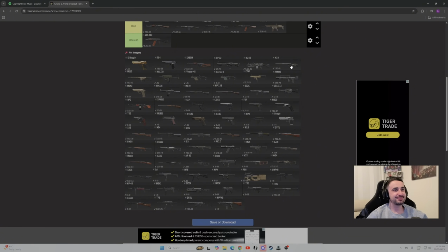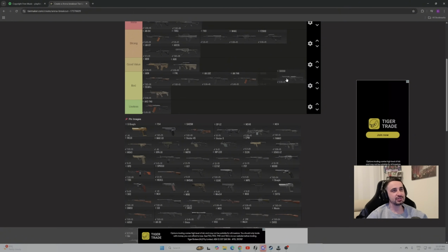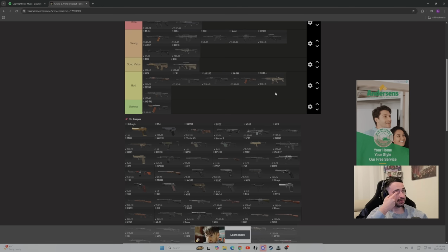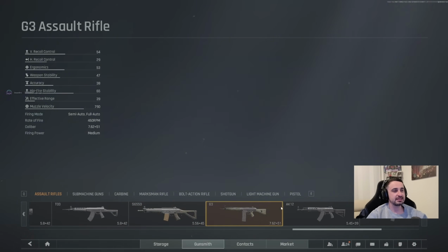So where is this absolutely trash weapon? I don't even think this thing is worth putting on the tier list, man. It is useless. Don't go for it. It's better than the AK-74 though. It's better, but you know what? You can at least kill someone with this. So I'll just put it as bad. The AK-74U is just useless. It's horrendous. It is absolutely horrendous.